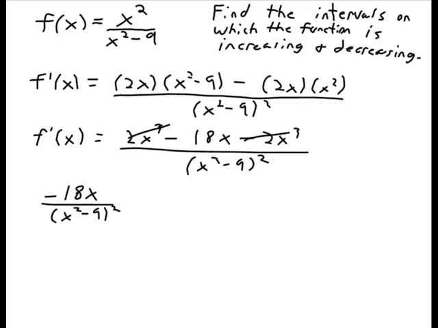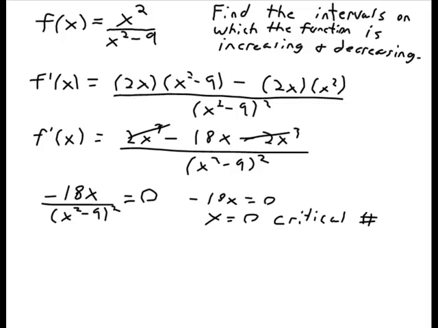Now what do we need to do with this? We're looking to find points on which the graph is at an extrema, at a critical number is what it's referred to. A critical number is some point on the graph where the derivative is equal to 0, or the derivative is undefined, but the critical number has to be defined on the original function. So if we set our derivative equal to 0, we know a fraction is 0 when the numerator is 0. So when does negative 18x equal 0? When x is equal to 0. So x equals 0 is a critical number.